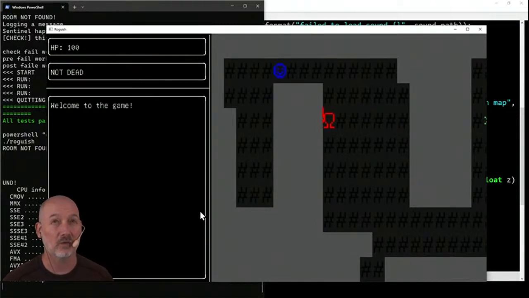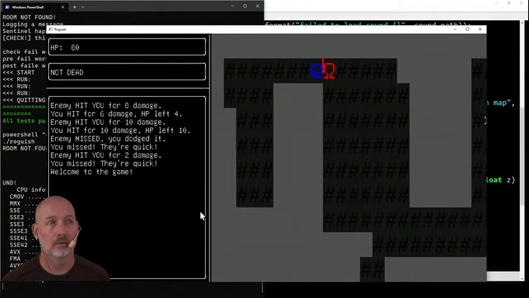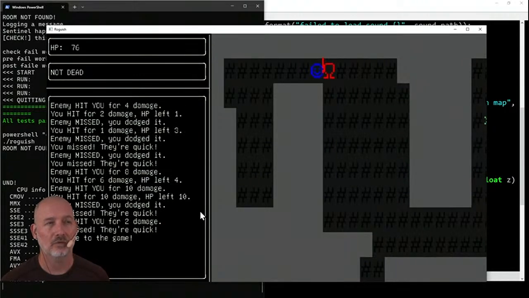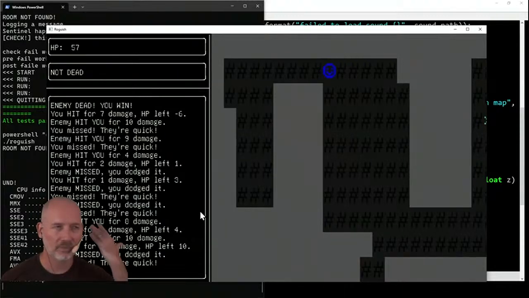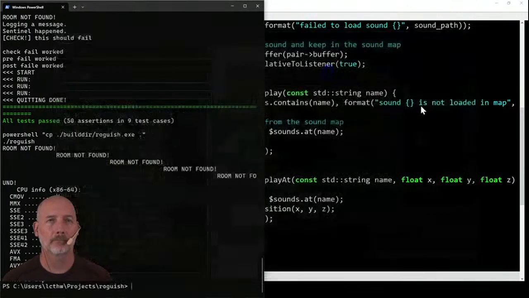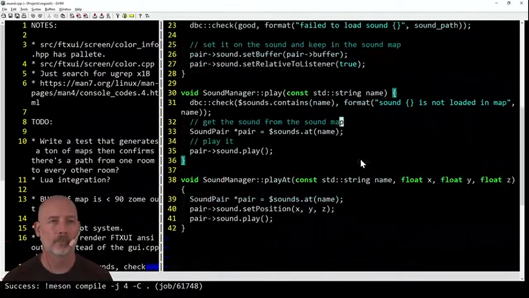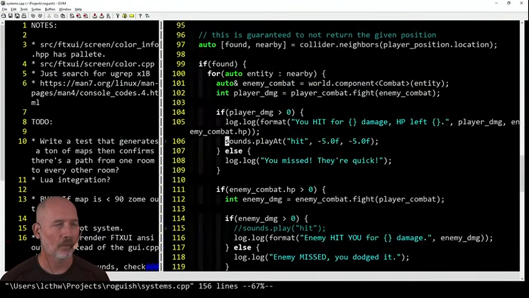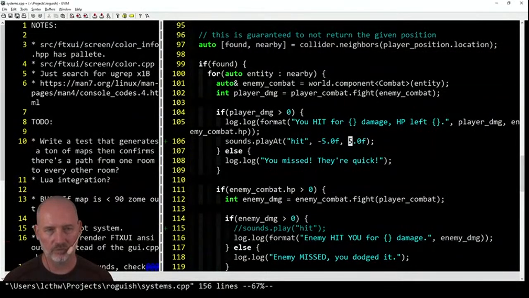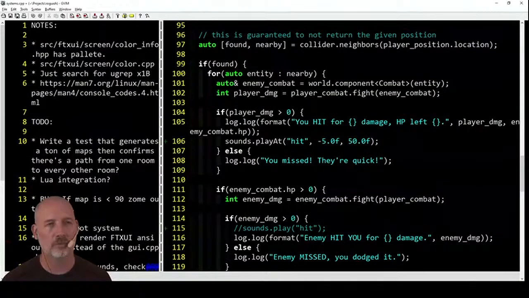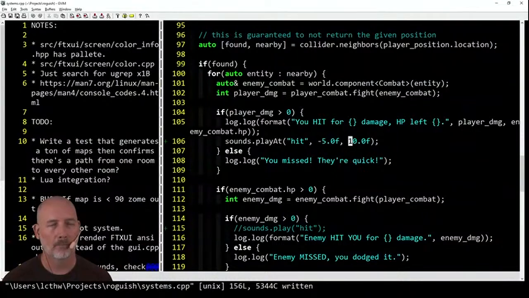Okay, so this is -5, -5. Okay, it's kind of using negative numbers, but it's still putting that stuff behind me. All right, so I think I just got to sort out the coordinates. Okay, so what if we do, let's say 50? No, 50 is going to be too much. Let's do 10. So I guess negative numbers move it right.